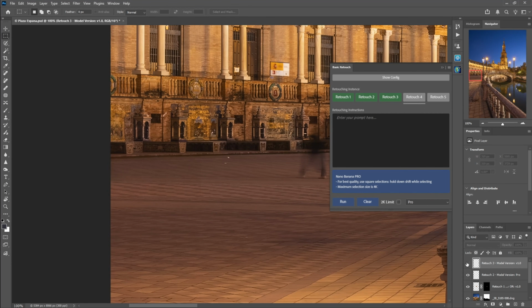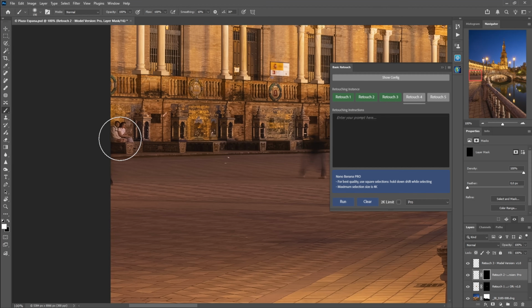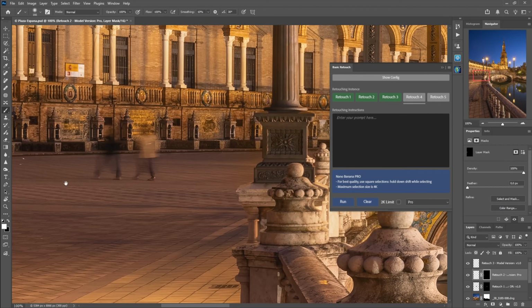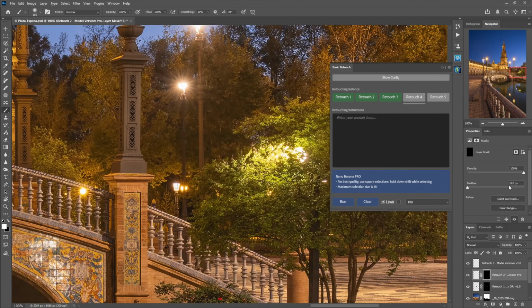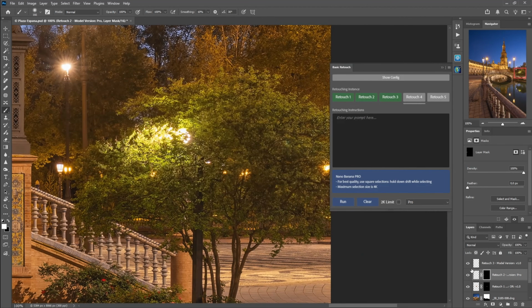Okay, so now let's see what happened here. This was this here. Let's put a black mask, then a white brush, and just brush out the people. So pretty easy. Now let's see if we have removed the lens flare, and you see how quick this retouching works. Put a black mask, and here the lens flare is gone. Let's just brush it out. So we're losing a bit of detail here. So let's just try this again.